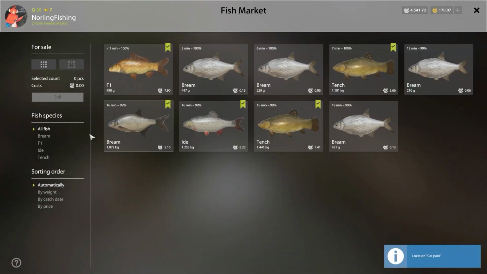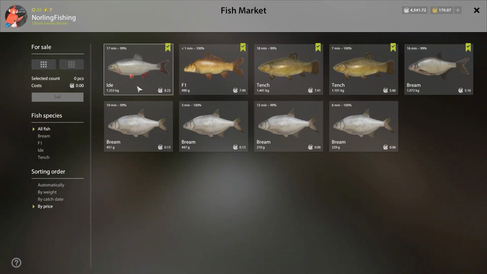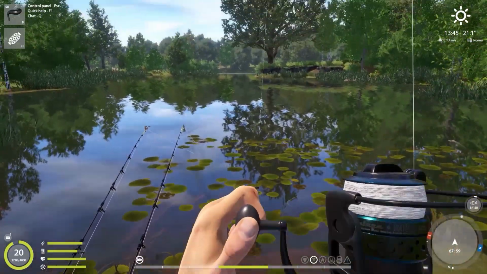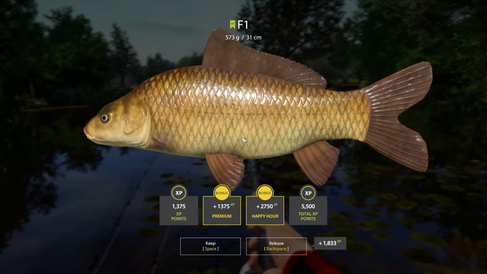So yeah, as you can see, the F1, it's worth a lot. I really like that. Easy cafe order. I think we have another right species on the hook right now. Another F1 on the leeches. So it seems like the leeches are actually working pretty well at this spot.